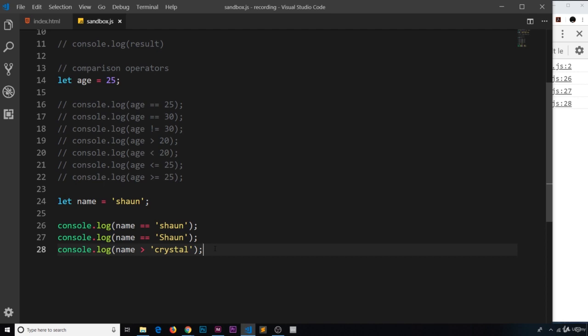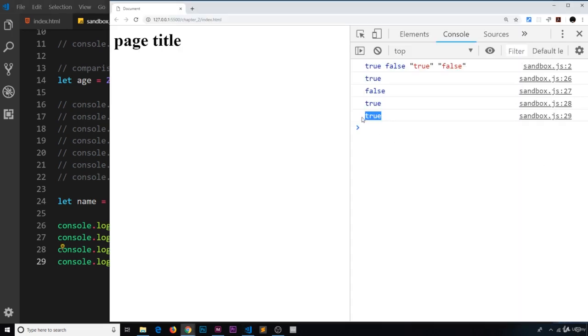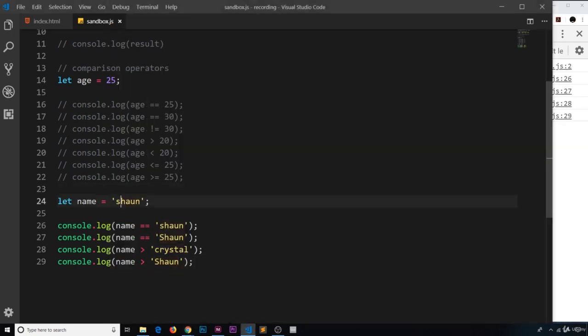All right, so what if we added some kind of capital letter to the mix? I'm going to change this to Sean, but we're still doing greater than. Now, is this Sean going to be greater than this Sean? Well, let's save it and find out. This is true. So again, when we have a lowercase letter, that is greater than an uppercase letter. Now, that might seem counterintuitive at first, but that's the case in JavaScript. Lowercase letters are greater than uppercase letters.